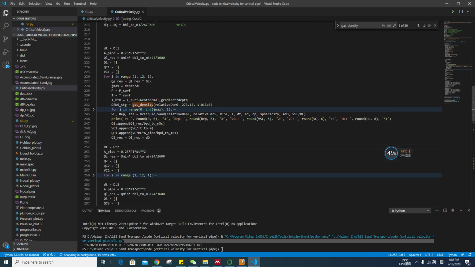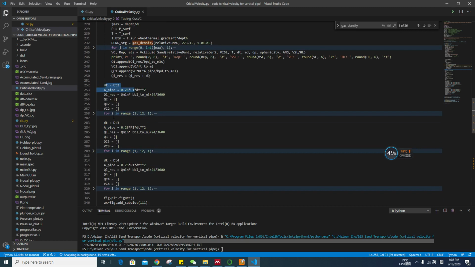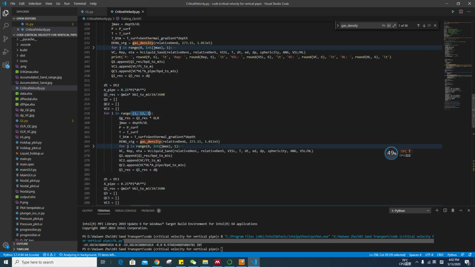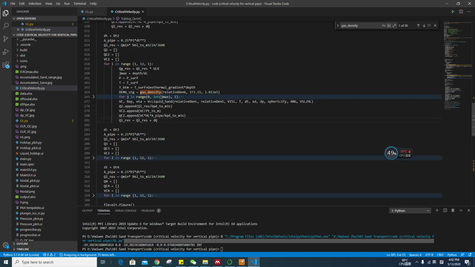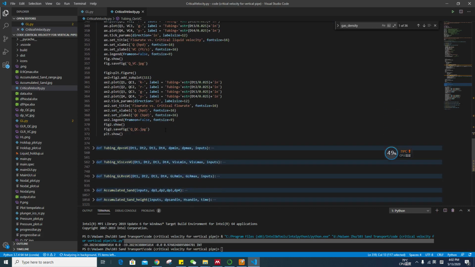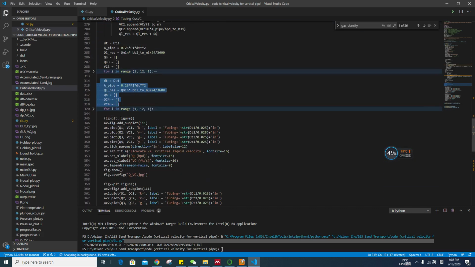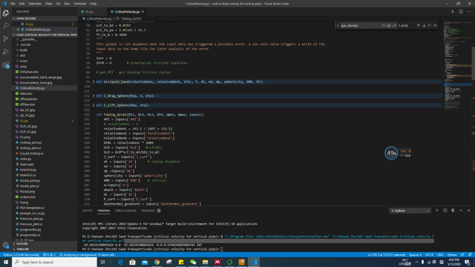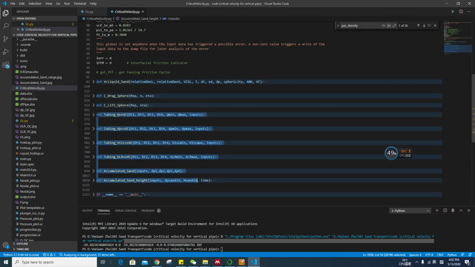And then this is the next tubing size. Similarly, we have 12 points, and this is for tubing, and this is critical velocity. Similarly, this is the third tubing size and the fourth tubing size. So basically, that's all that is included in this package, and all these packages have a similar idea or logic.